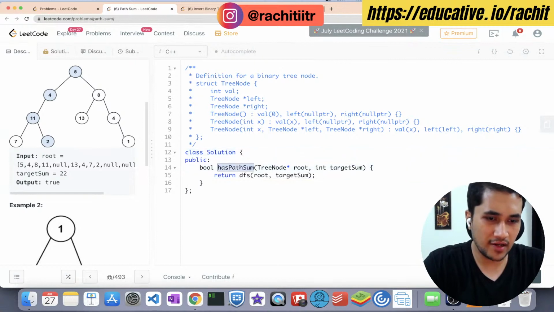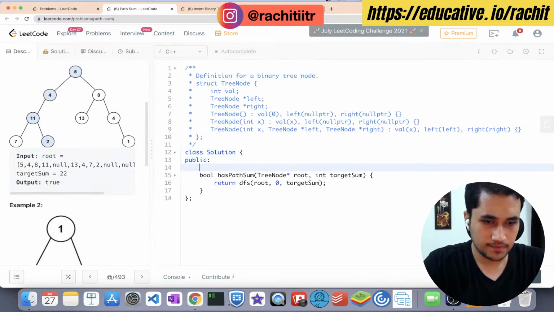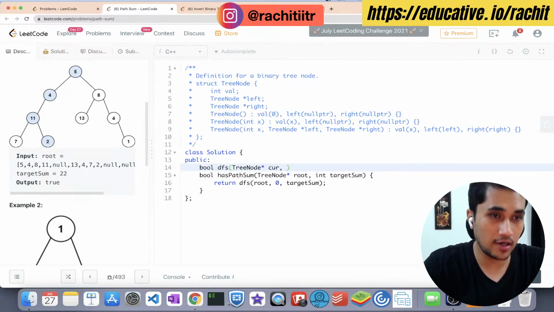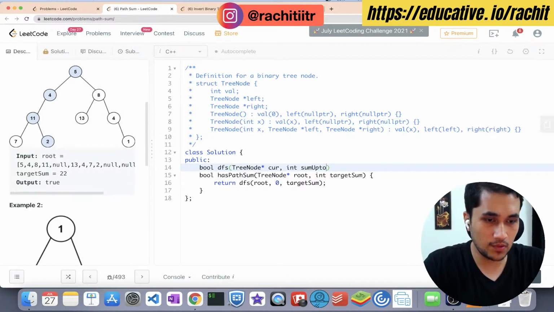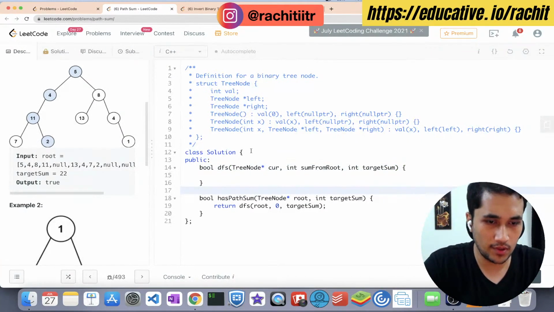All right. Or we can use this hasPathSum itself. Let me think. And actually, let's also pass 0. And now we can have the current node that I am at, the sum from root up to the current node. So sum from root and then the target sum. All right. So this is what we have to do in this particular problem.